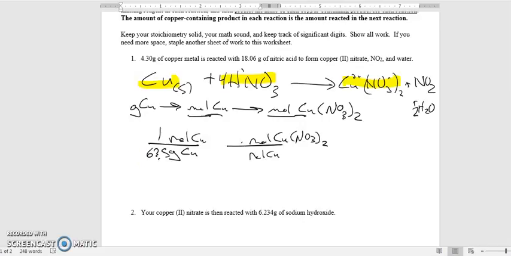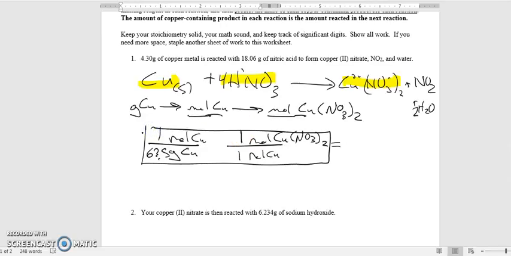All right, now moving over here, we've got the mole to mole ratios. We take a look up here. Moles of copper 2 nitrate, right there I see nothing, which means there's a 1. Moles of copper, right there I see nothing, which means it's a 1. And then multiply that through. Here's what we call our tool. This is our unit multiplier. This is our conversion tool.